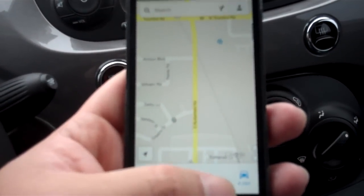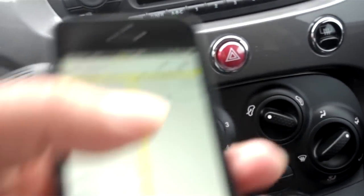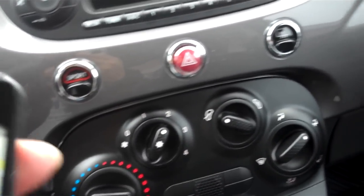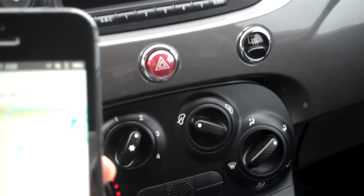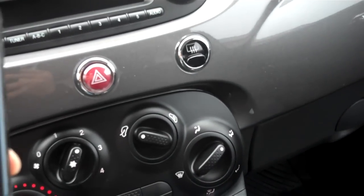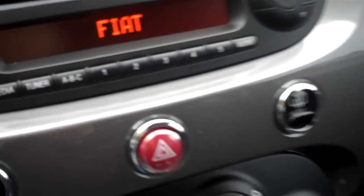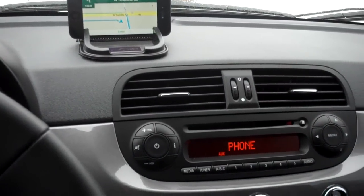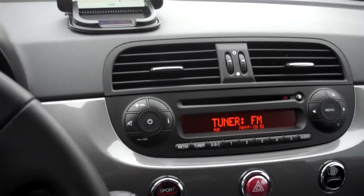It'll be great when this application supports offline maps, but it doesn't right now. I'm going to go ahead and program in an address here quickly. I'll hit start and turn on the GPS here. It actually already gave me my very first command — you didn't hear it because the stereo was off. Now I've got the radio on, so let's go ahead and do a quick little drive so you can see it working. Seatbelts on, folks — it's going to be a wild one.